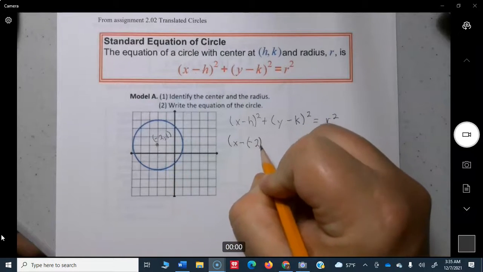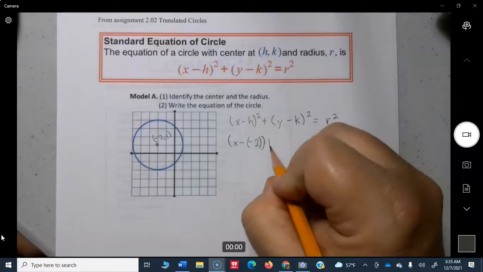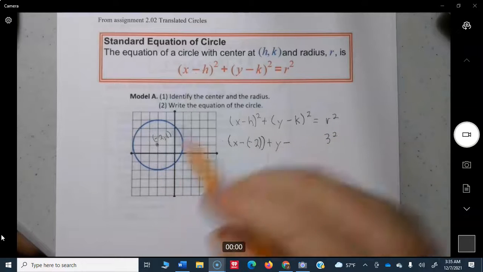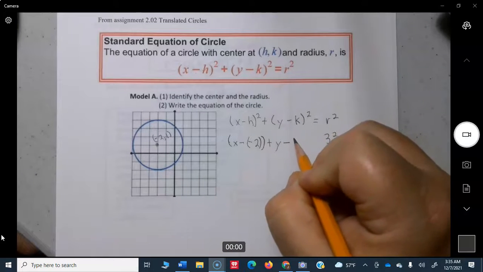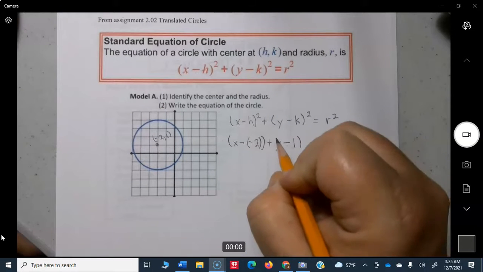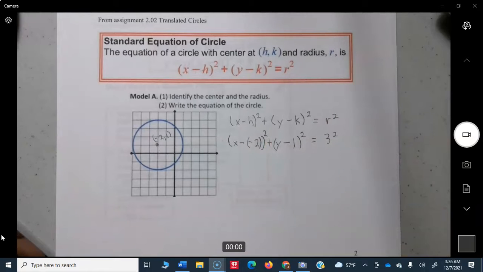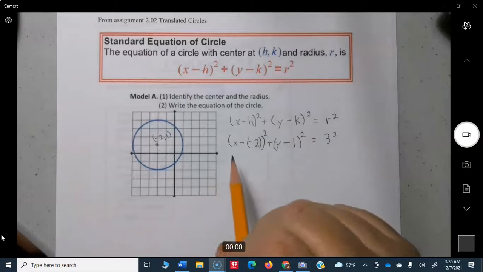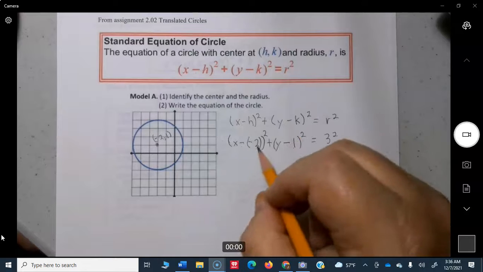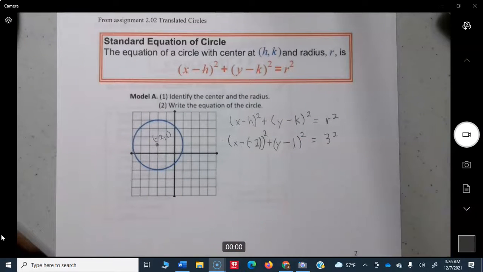So I'm going to close the parenthesis, and I'm going to add a second parenthesis to match up with this one. Plus y minus, the y coordinate is +1, so that's just going to be 1. Again, it's minus, but +1 right there. And I forgot my squared there. Okay, so that's how you would plug in those numbers. Just remember the negative signs are part of the equation. And now I plugged in a -2 there for h and a +1 there for k.